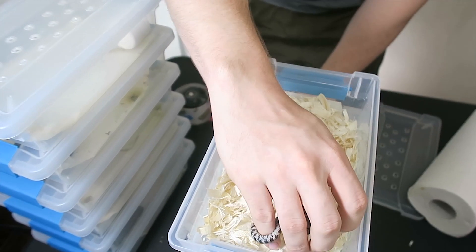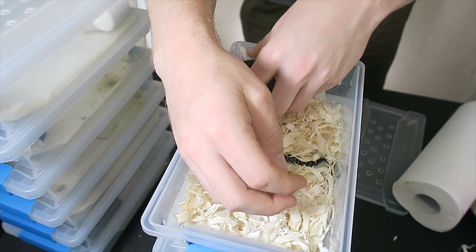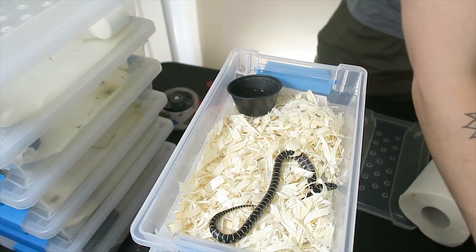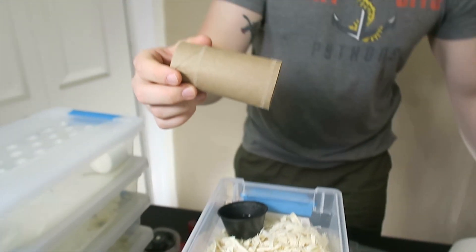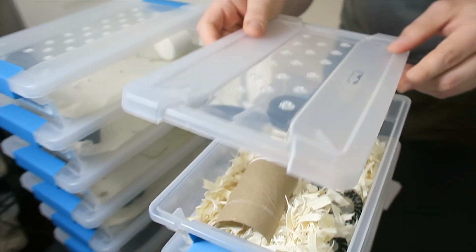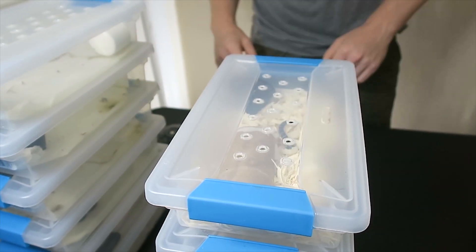Very, very simple — you're seeing her go right under there right away. This is her water bowl, just a little condiment cup from a restaurant wholesaler. The hide is going to be toilet paper rolls or paper towel rolls — as a snake breeder you go through a lot of paper towels, so you're going to have them. I'm just going to cut it in half, make a little half shelter, and put it in there as a hide. That gives us something that's basically upcycled, and I don't feel bad once they go to the bathroom on it — we can just discard it. That is a pretty simple setup, but it will be perfect for a baby like that.